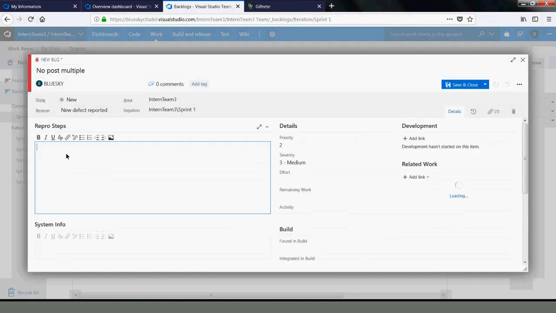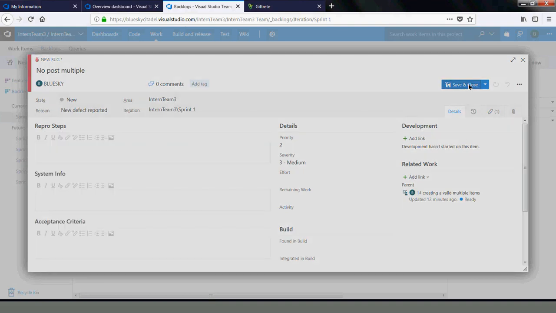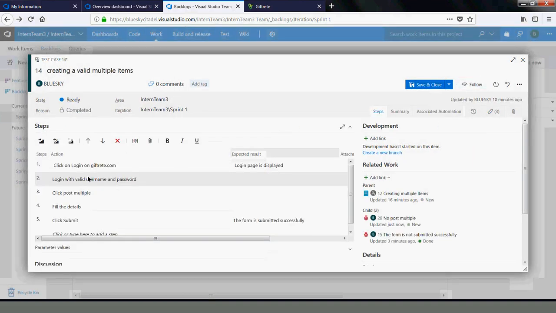So that goes to the developer to fix that. I put the steps that I've gone through, and I can now save it and close. So that would mean this story that I've run I can put it in, maybe it's not going to be closed. But if everything is fine and okay, successful, I can put it to close. That means I've been able to run it and it's fine, and it's closed. So that is what you would do.